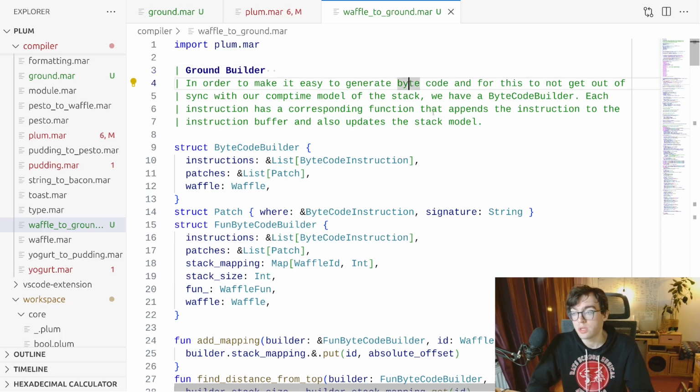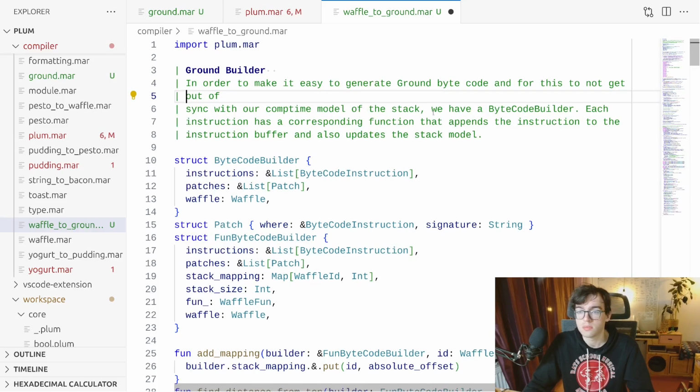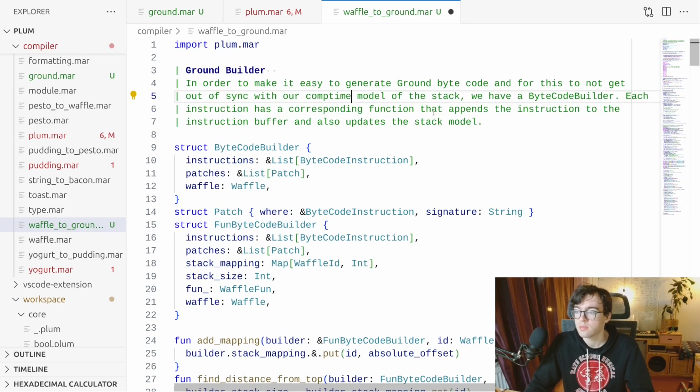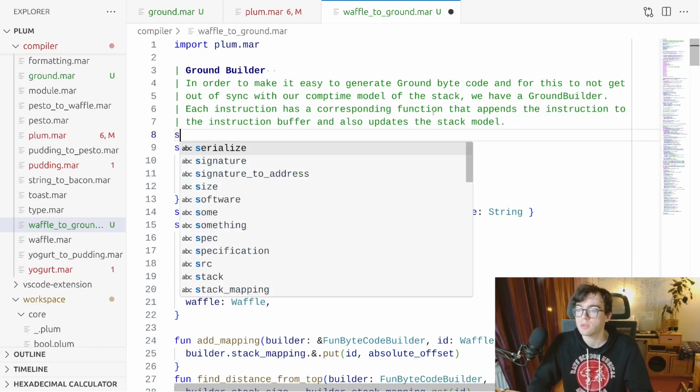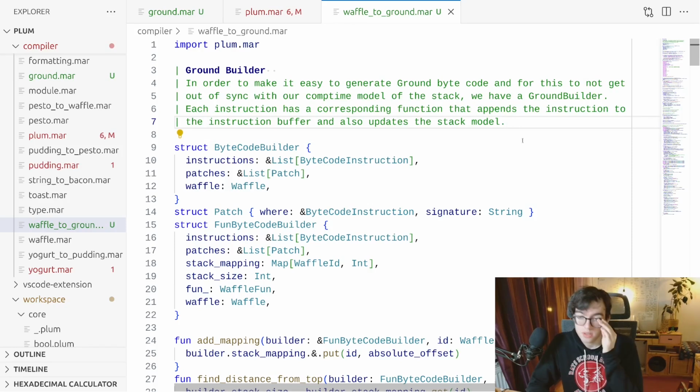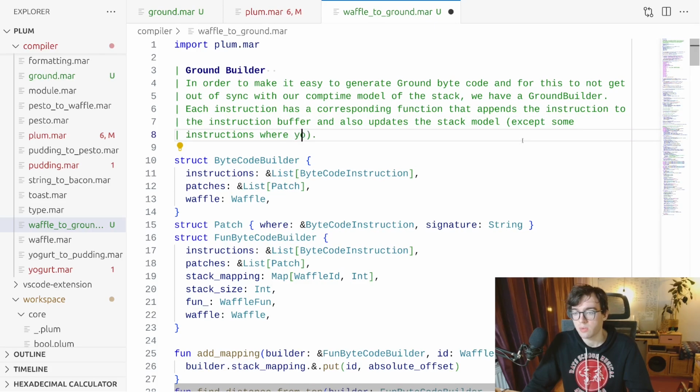We need to generate, yeah, I guess ground bytecode. We have a GroundBuilder, where each instruction has a corresponding function that appends the instruction to the instruction buffer and also updates the state model. Yeah, except some instructions where you have to manually adjust the stack.